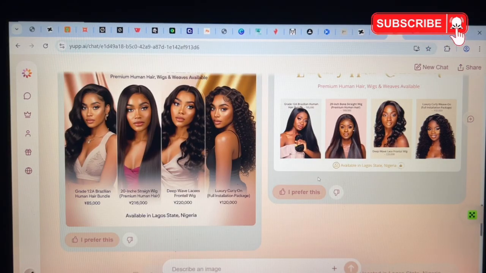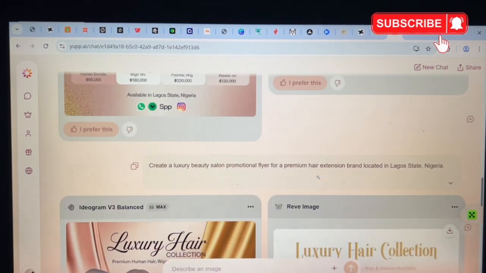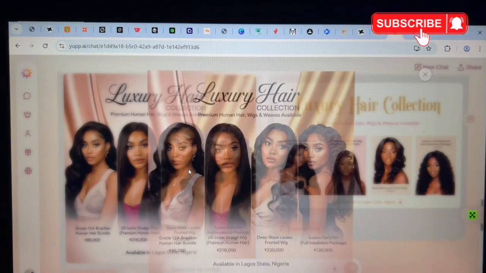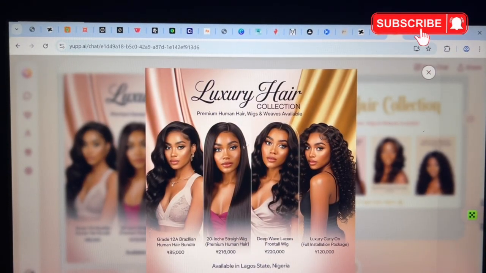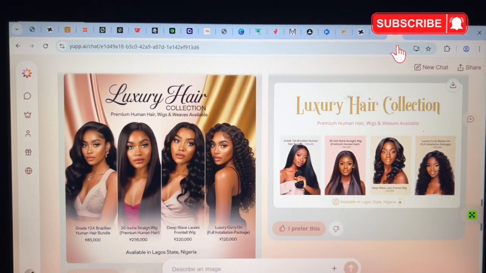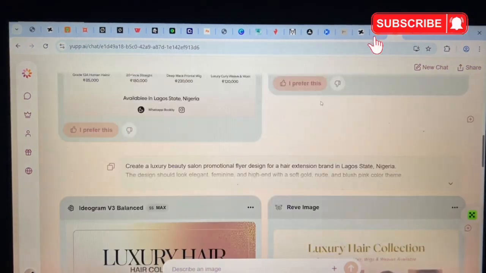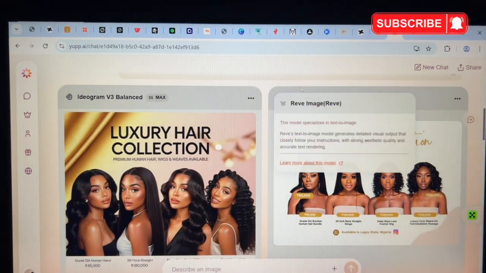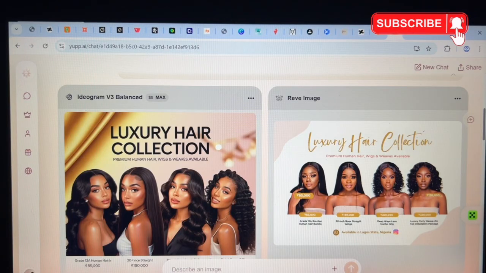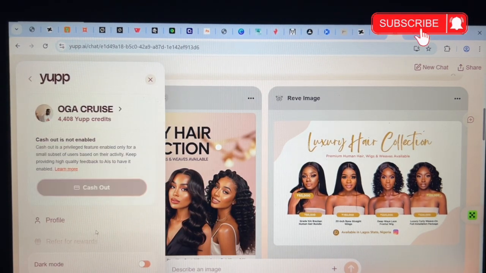So guys, this is how the platform looks, and you can see the images I've been able to generate here. My goodness, if I tell you that these are AI generated images, you might not believe it. I'm going to talk more on that, but let me just show you a step-by-step guide on how you can use this platform. The first thing I'm going to do, please make sure you're looking at my cursor right here, is log out so I can log in again and show you guys how you can do this for yourself.